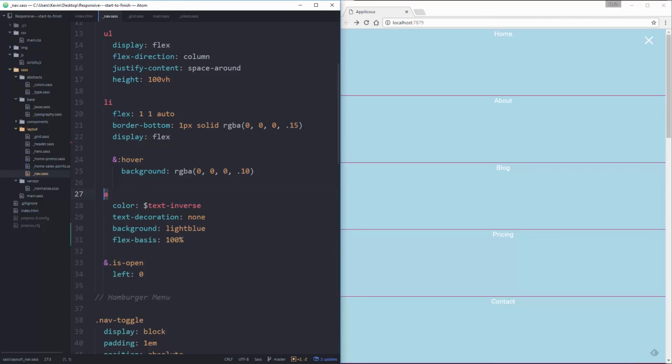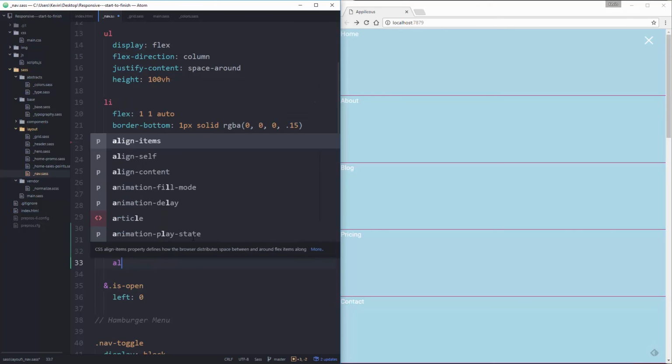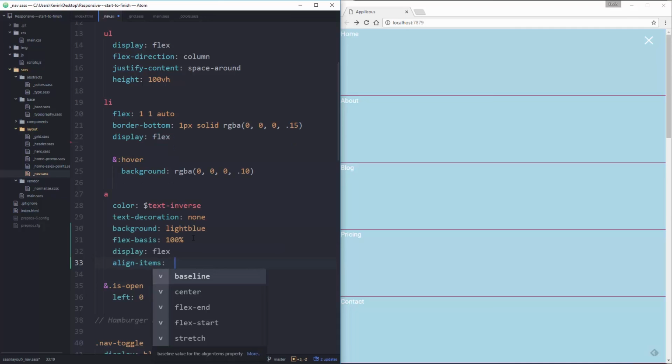Like here, I'm doing a flex and it's changing my link into a flex, but I can actually do a display flex on here. So I'm doing a display flex on my link. And then what I want to do is do an align items center. And it centers it vertically. So even though this is just text inside of a link, I can still have it do that.